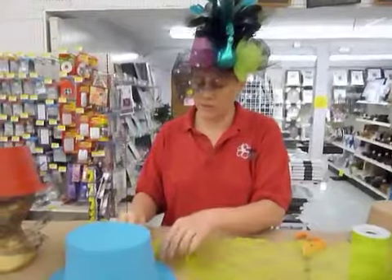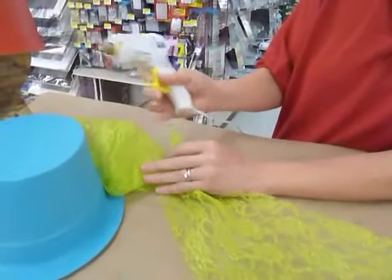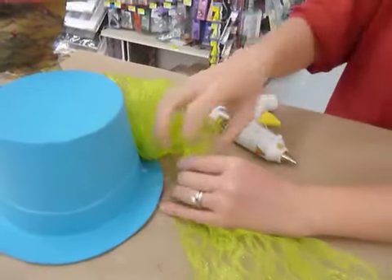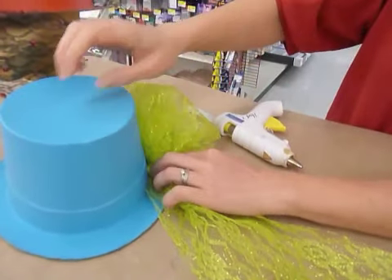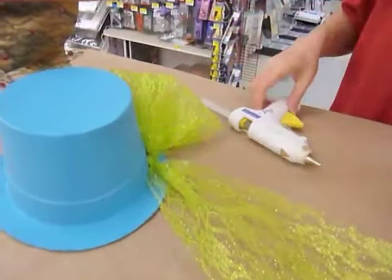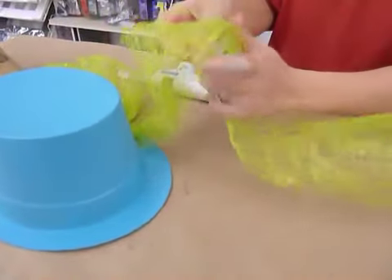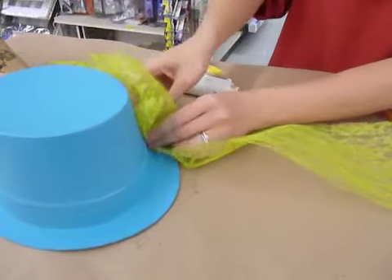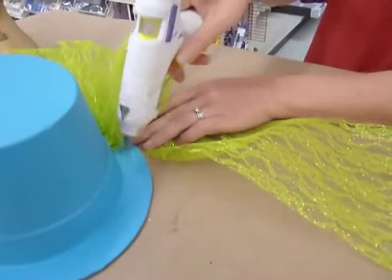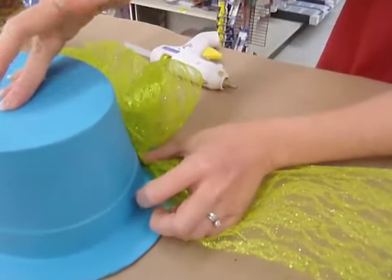Here's how you do that: same way I'm attaching my lace. I'm going to put a dab of hot glue, scrunch up some lace and just hold it in place until the hot glue has a chance to dry. And then you can do other little flourishes — I tend to just make little poofs here and there. Once you get your lace positioned the way you want it, add another dab of glue and more lace.